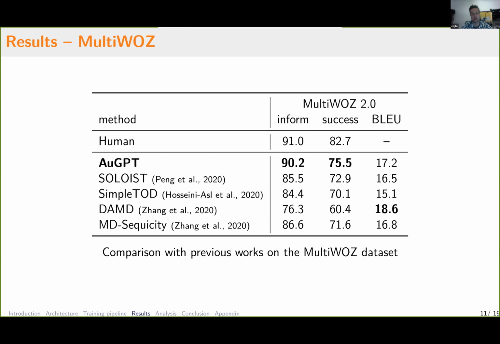And according to the published results, we achieved state-of-the-art performance with respect to the inform and dialogue success metrics. However, our system didn't perform so well with respect to the BLEU score.